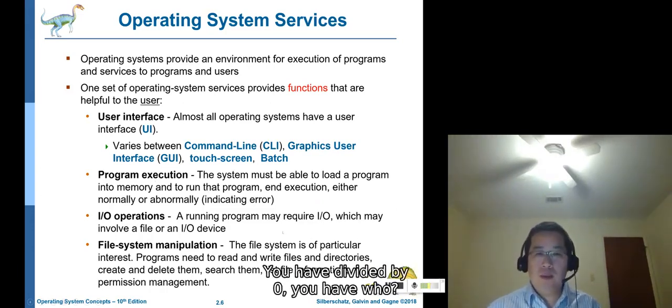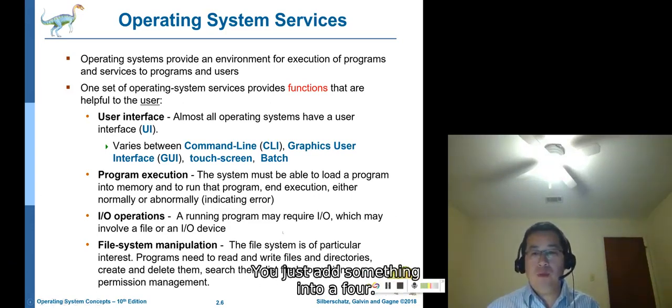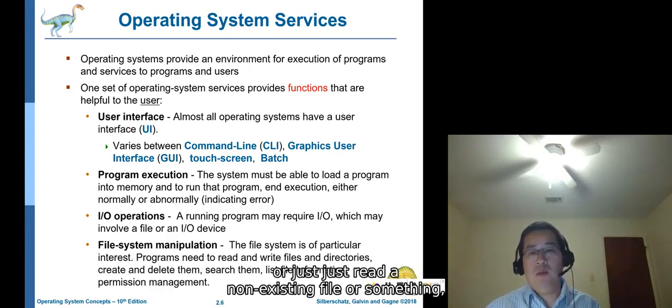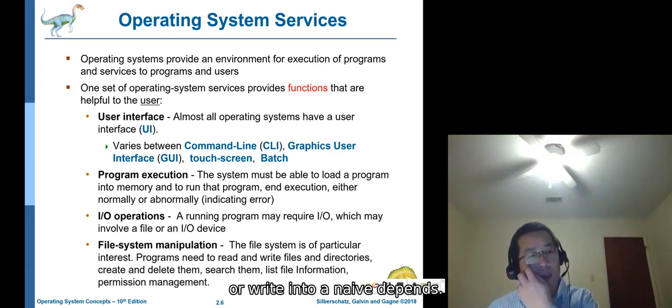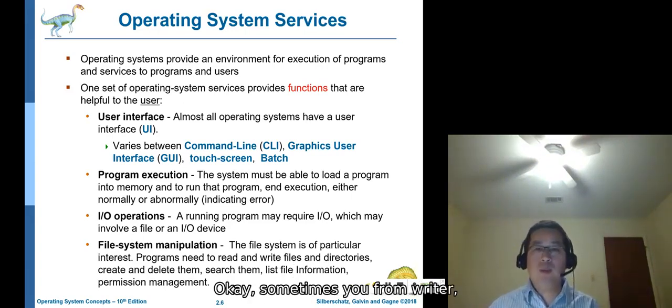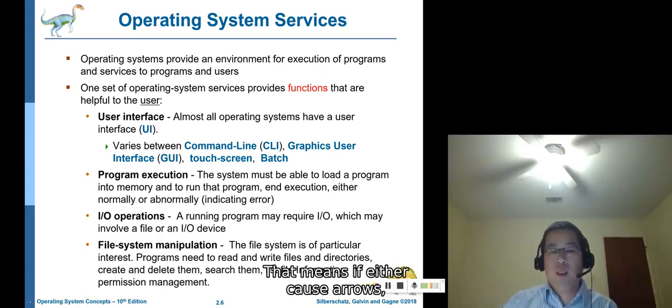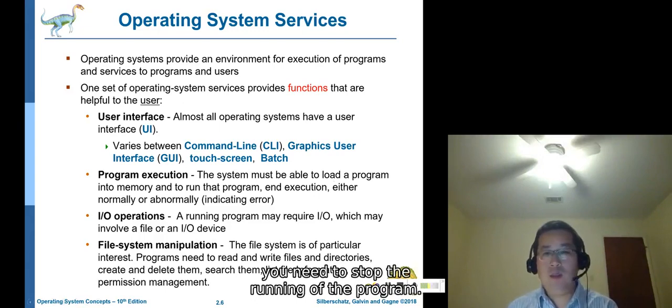You may have a divide by 0, or you add something into a full shared memory, or read a non-existing file. Sometimes you can write into a non-existing file and create one, depending. If it causes errors, you need to stop the running of the program.